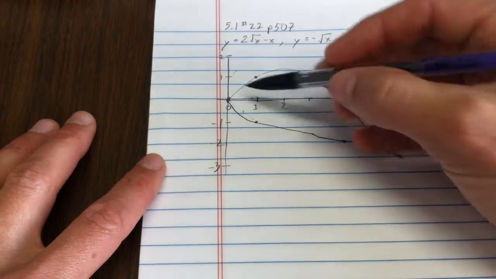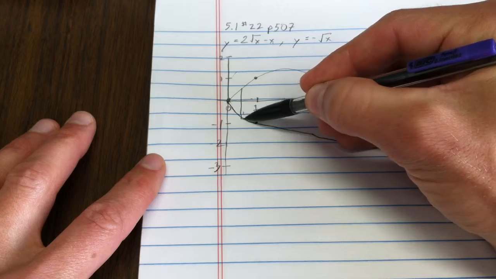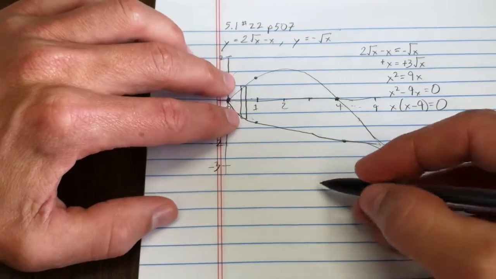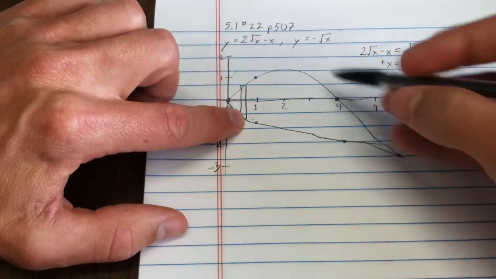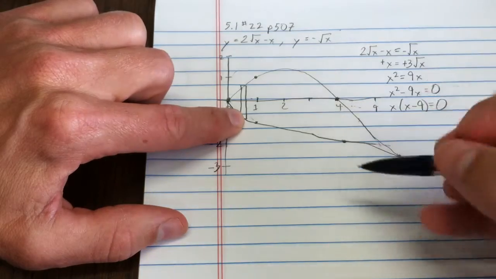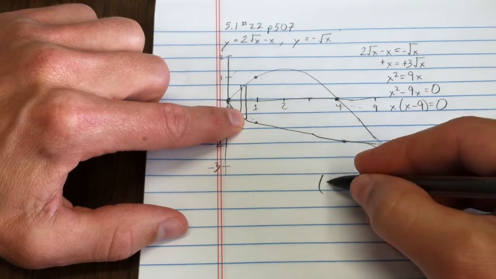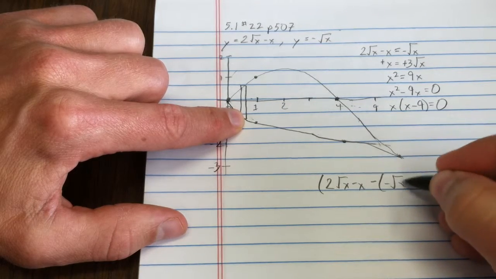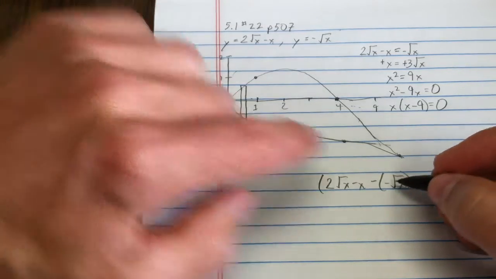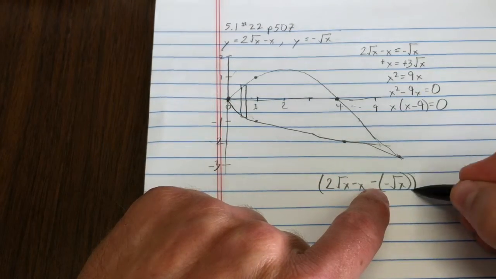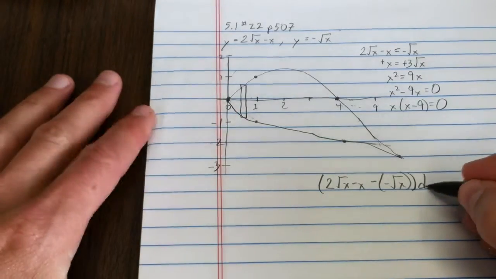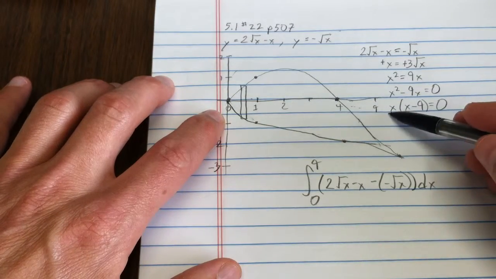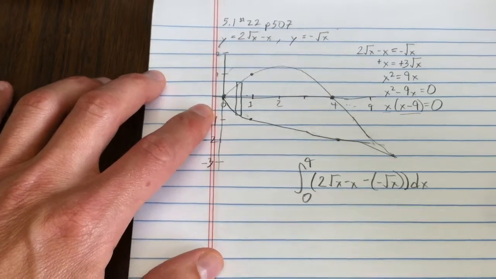Not amazingly beautiful, but hey, how do I calculate the area of that shape? Well, that's going to be an integral. I'm going to slice from left to right, taking boxes like that, and my box is going to have area height times width. What's the height? The height is the top function minus the bottom function, so it's going to be 2 root x minus x minus negative root x. Notice because this is below the x-axis, it'll actually add to the height. There's the height, times the width of the boxes. Well, that'll be dx in the integral, and I'm integrating from 0 to 9. You can see those two things come out of solving that equation.